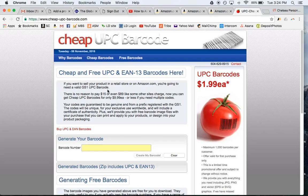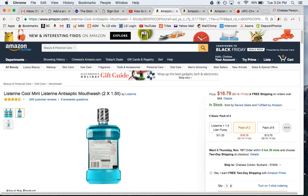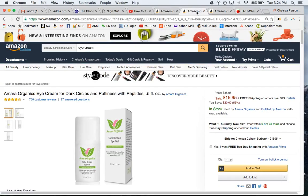So that's being very penny wise and pound foolish and very short-sighted, to use a cheap barcode that's not registered to your own company. If you're just doing drop shipping and you're planning on selling somebody else's product, you don't need to have barcodes at all. But if you're really trying to go the private label route and you're going to create your own private label, your own brand, you need to have your own unique product code and therefore your own GS1 registered company prefix.